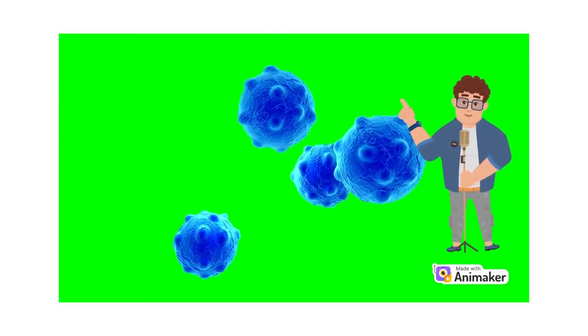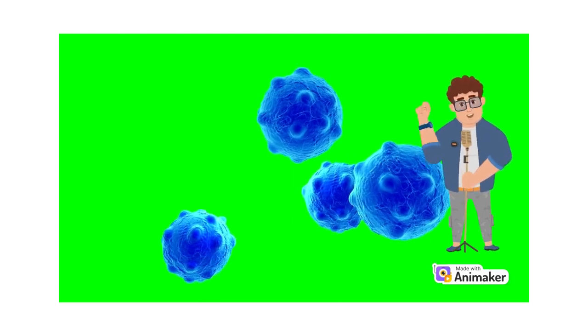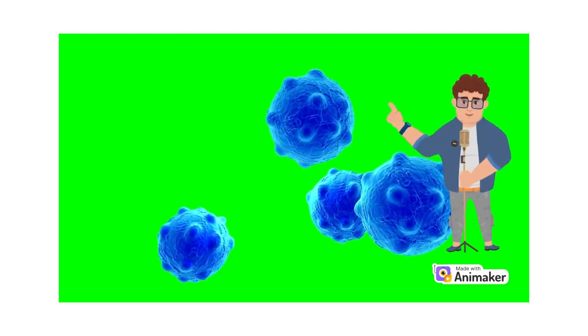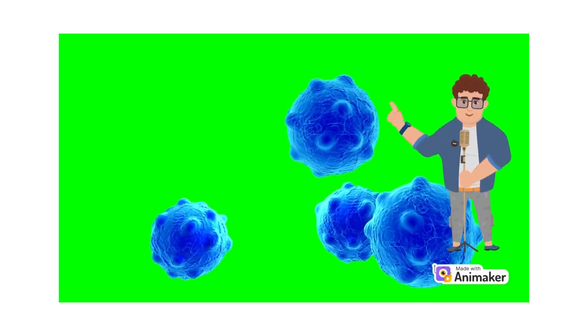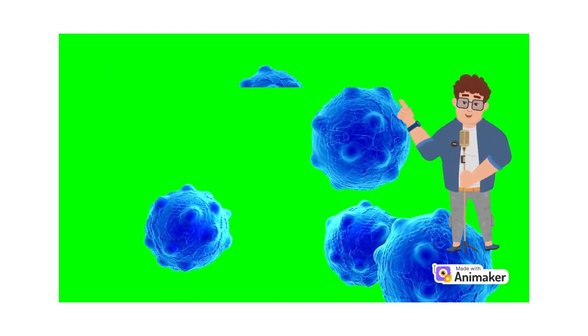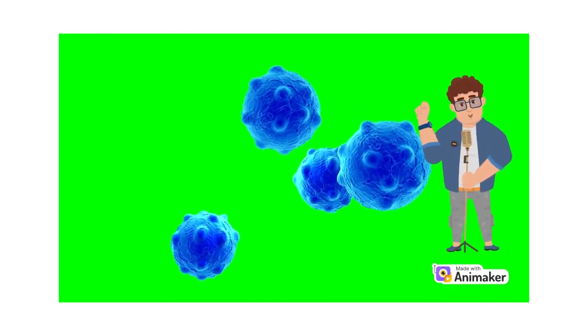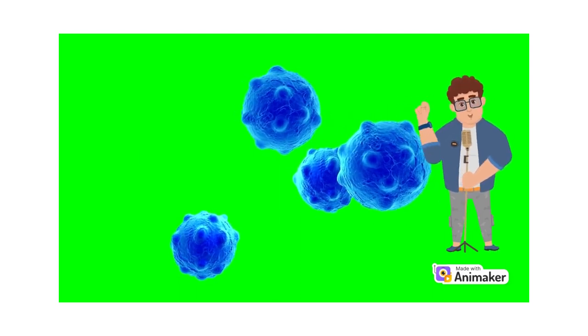The more you use the brain, the more it changes. This is probably one of the weirdest facts about the human brain. If you use certain areas of your brain more than other areas, those areas will grow while the others remain unchanged. This is also why brain damage can lead to different disabilities. For example, damage to the left side of the brain can cause language problems, and damage on the right side can lead to visual impairment.